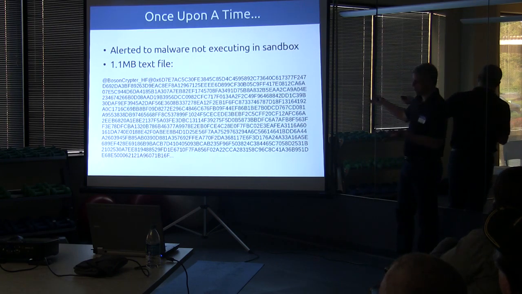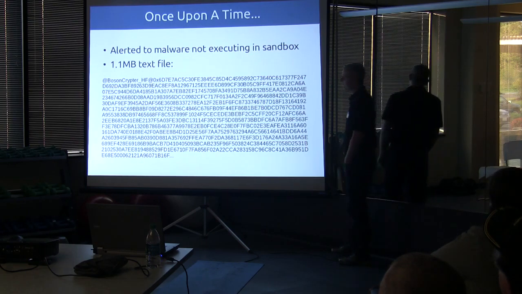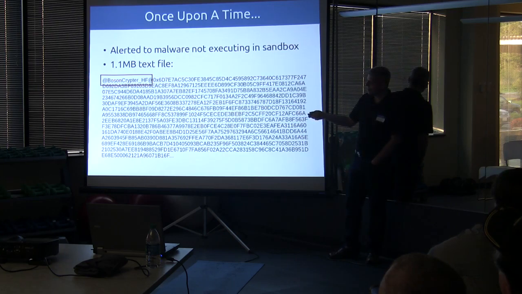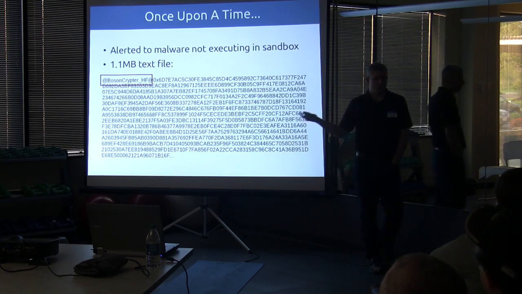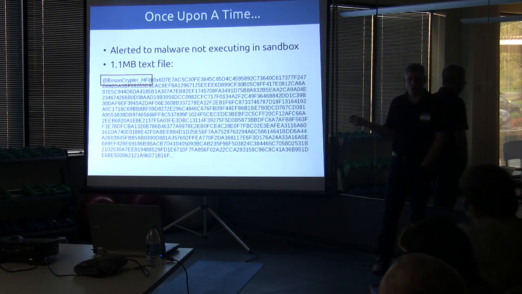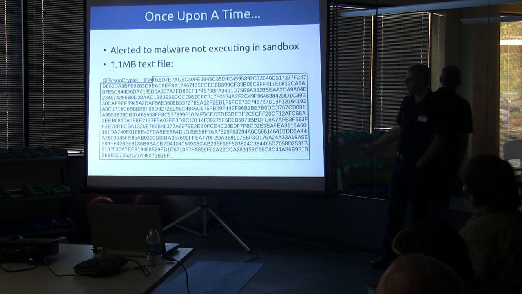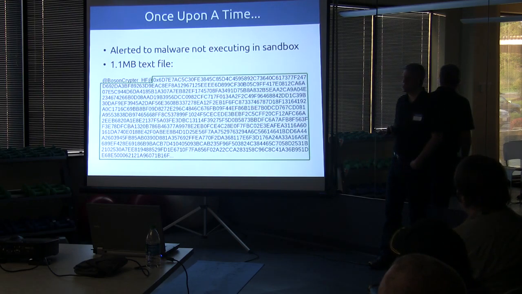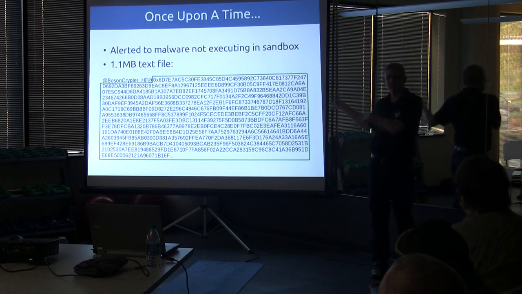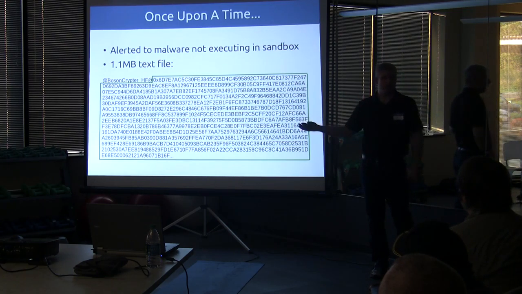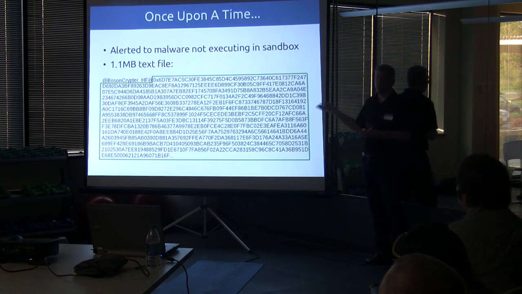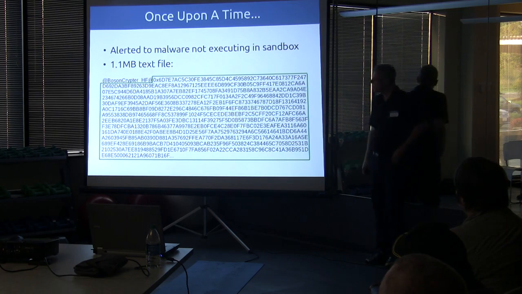But you start to look at this, and there are two things that jump out to begin with. The first is this little header that says @boson crypter_HF and then another at symbol. This is a pretty good signature that you could Google to figure out what it was. But the more interesting thing at the time was this huge, over 1 megabyte list of hexadecimal characters. Again, this is exactly how it came in, as a text file with an exe extension. That's why it didn't execute in the sandbox: it wasn't an actual executable.